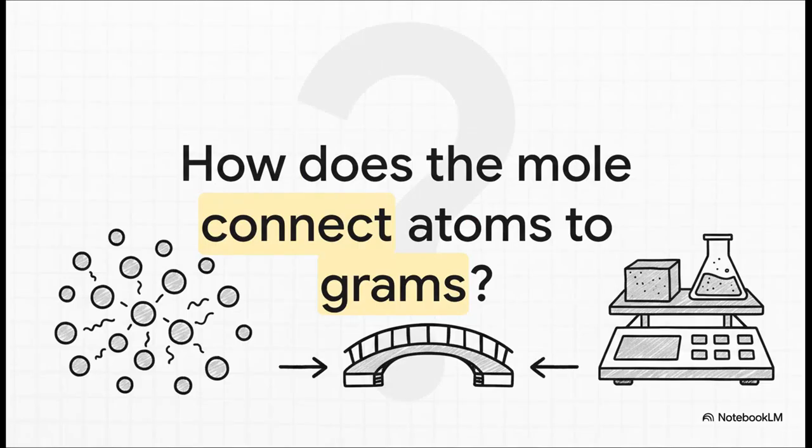And this right here, this is the whole point. This is the magic of the mole. If a mole is just a number, how does it help us? Well, it's the bridge. It's the translator between the invisible world of counting individual atoms and the visible, practical world of weighing things in grams on a lab scale. It lets us count out a specific massive number of atoms just by using a scale. And that single idea, that connection, is what makes almost all of modern chemistry possible. It's the ultimate chemistry tool.